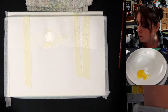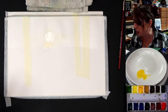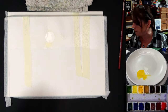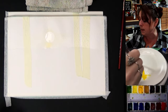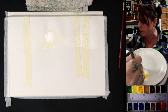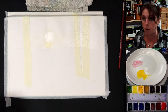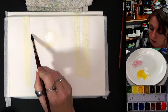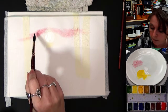Now, we can't go right to blue, because of course that's going to make green. Our sky's not green. So I'm going to come over here to alizarin crimson. You could use alizarin crimson or any cool red, like a carmine. A carmine would work beautifully too. I just want a cool red, because from here, I'm going to blue. So I'm going to pull some of this around my edges. I'm just pulling this out.